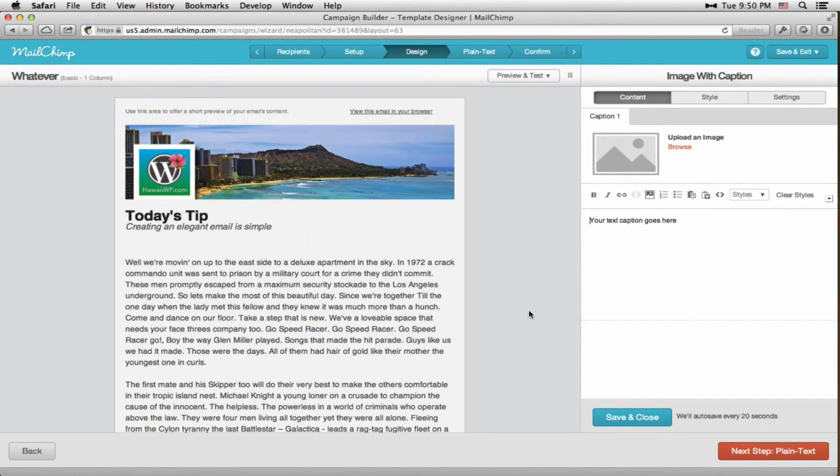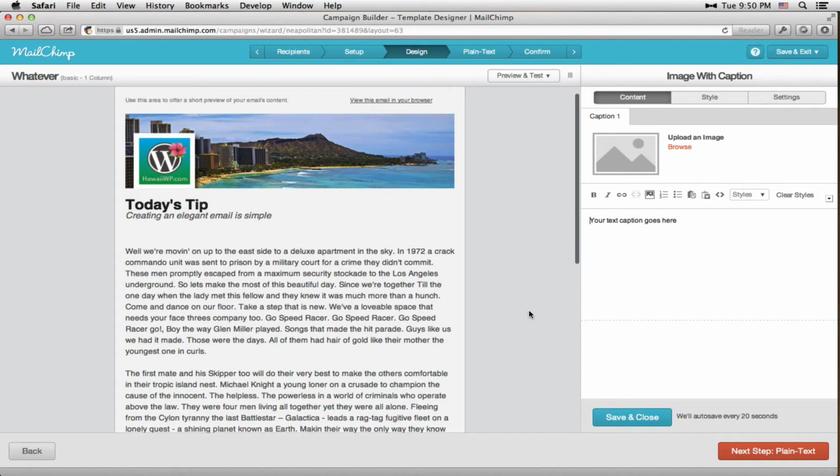Now, I would spend a good deal of time designing this, making this look really nice, because once you get a good template, you can use it over and over again. Okay, and you can modify it, you can adjust it. But if you spend time getting this just right, you'll be really happy with the results, and it'll make it really easy to send future newsletters, future email blasts out.